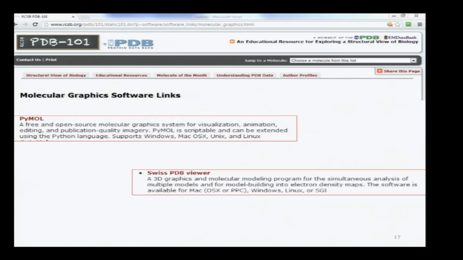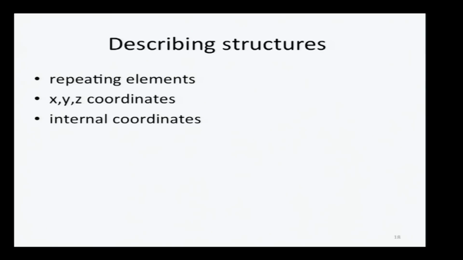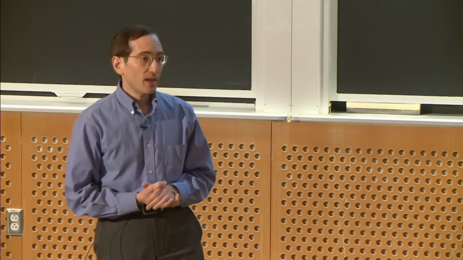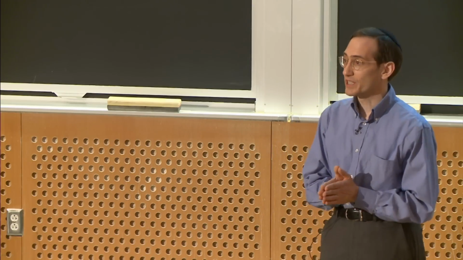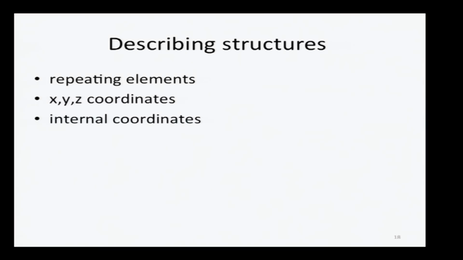Okay. So before we get into algorithms for understanding protein structure, we need to understand how protein structures are represented. I've already mentioned that there are these repeating units that I'd like you to already know about, alpha helices, beta sheets. We won't go into those in any detail. But the two more quantitative ways of describing protein structure have to do with the three-dimensional coordinates, the x, y, z coordinates of every atom, and internal coordinates. And we'll go through those in a little bit of detail.